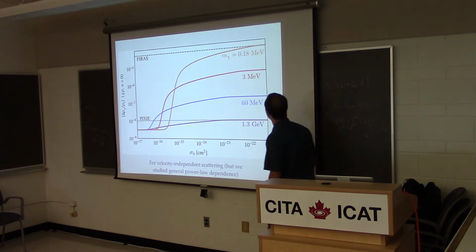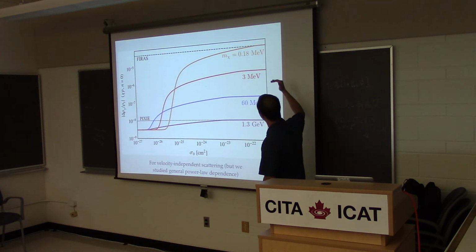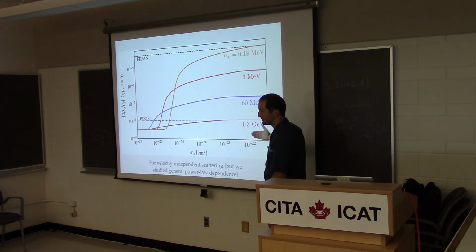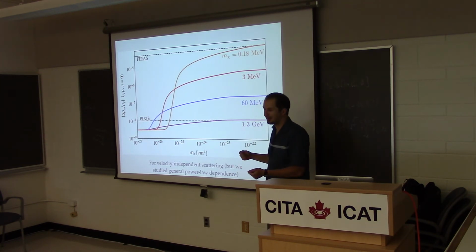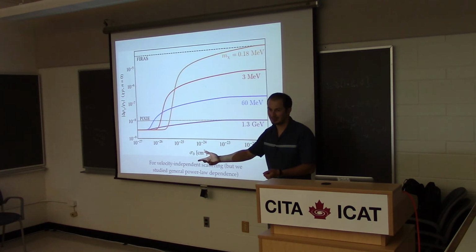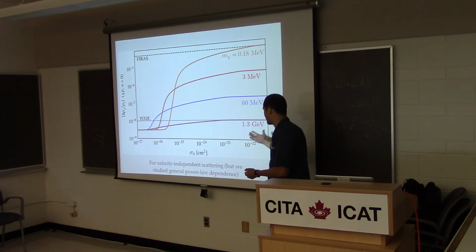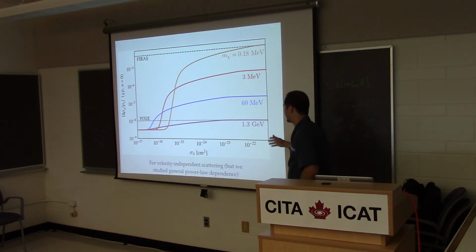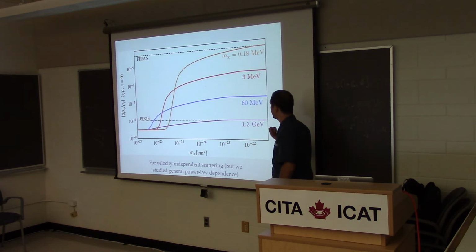So first of all, what you see is that the higher the dark matter mass, the smaller the distortion is, which comes from the fact that it's proportional to the number density of dark matter particles. And also what you see is that all these curves plateau at high enough cross-sections, and this is when the decoupling time is basically all the way to redshift 0. We didn't really take it to redshift 0, we took it to redshift 10 to the 4, so we're only interested in mu-type distortions, but that's basically the maximum you can get.